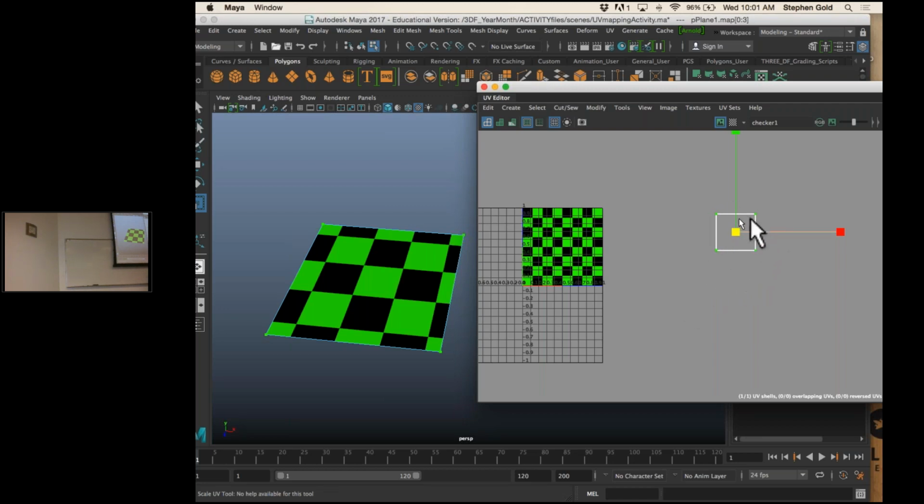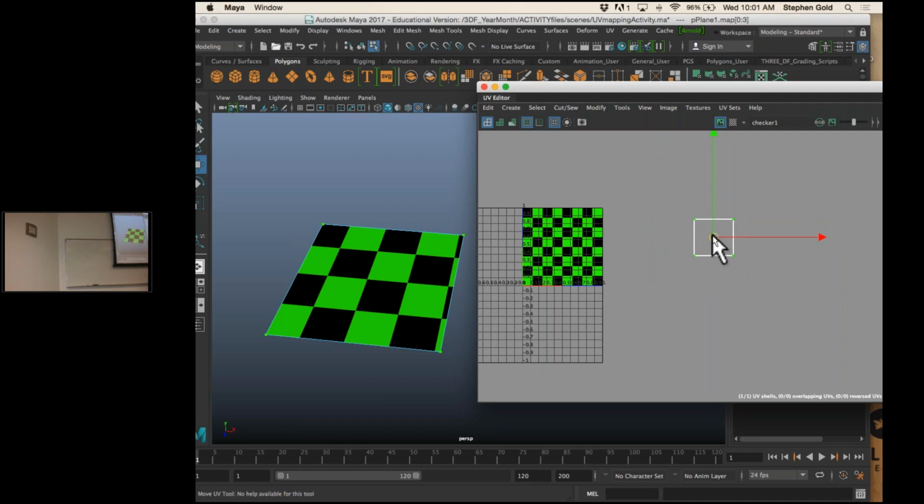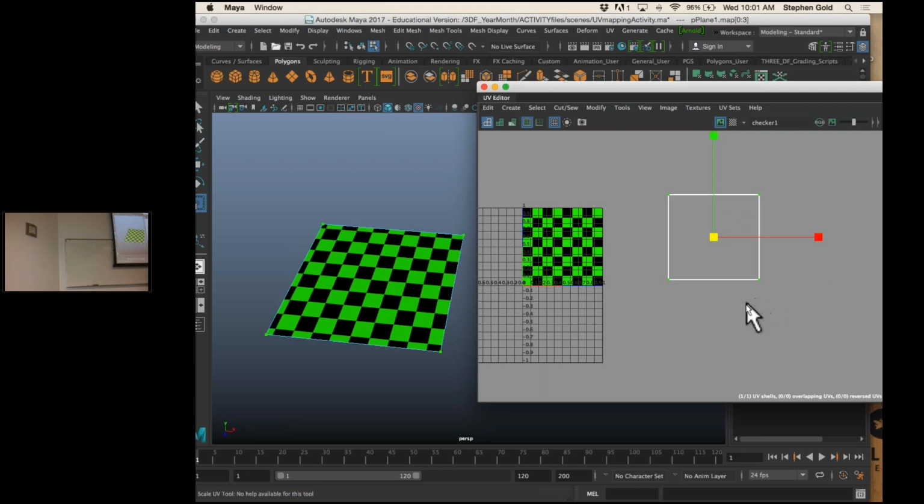This is my UV shell, and the way I moved it is I selected all the UVs, and then using my move tool, I moved it. And you have to be in UV mode to move the UVs. Now, something important to realize, which was the thing I was going to touch on next, it is possible to grab a single UV.